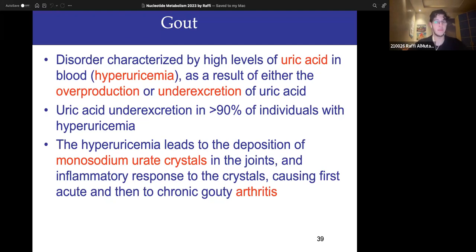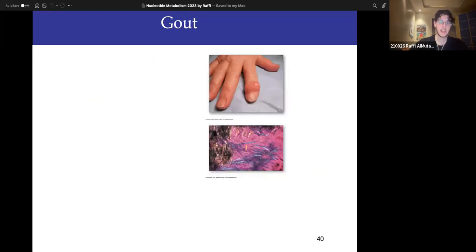And I'm going to come back to these slides and tell you very big hints that you should pay attention to when you see that someone has, or when you might want to think that this person has gout. Now, they may show you this picture. This guy has gout. I believe this is a bifurcation stain.